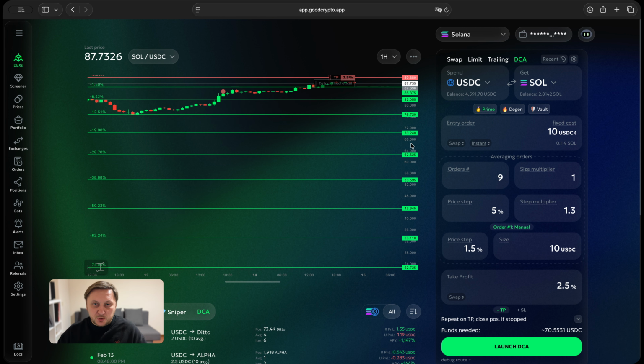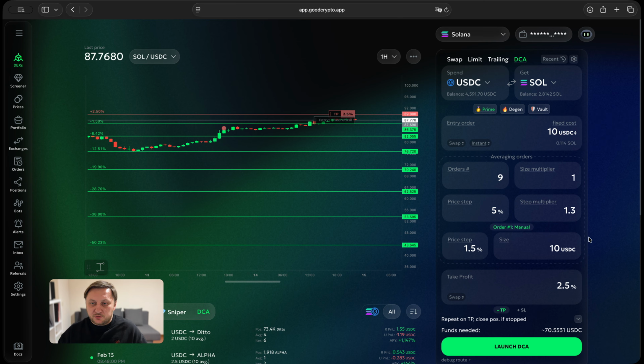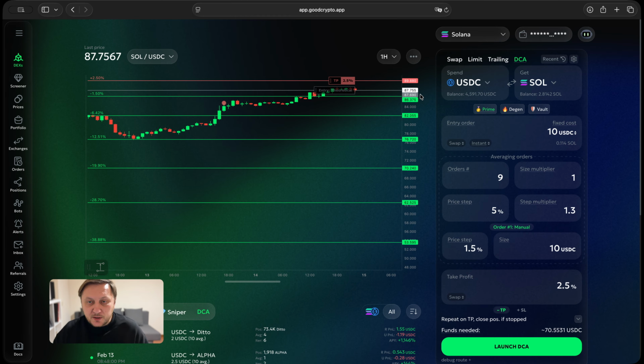In reality, how it works now is that you set your entry order in USDC, you set your first averaging order in USDC, and that's exactly what's going to happen. So this order, the entry order, is going to be 10 USDC converted to Solana at the price of 87 USDC for 1 Sol, and then this order is again going to be 10 USDC converted to Solana at this price.